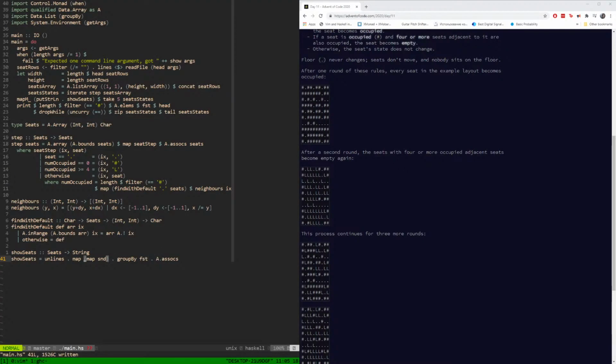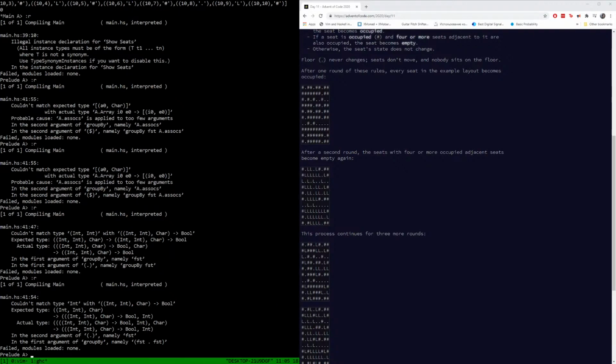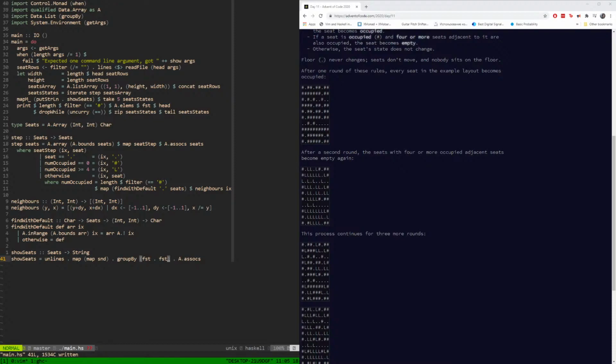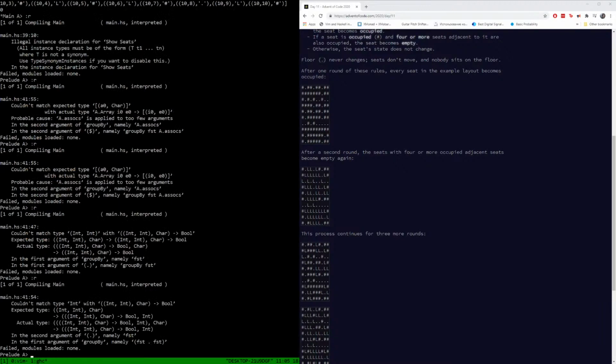Oh right, because we're not grouping by the indices, we are grouping by the row number, which is the first of the first. Let's see. In the second number, namely first. So expected type int in character, bool int. What does it mean?